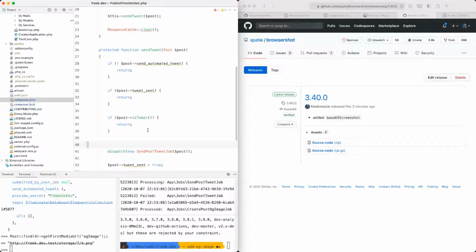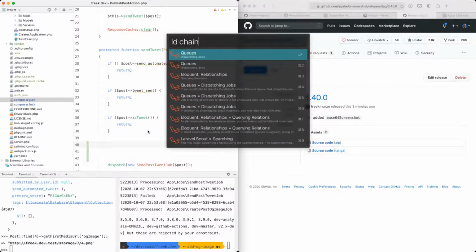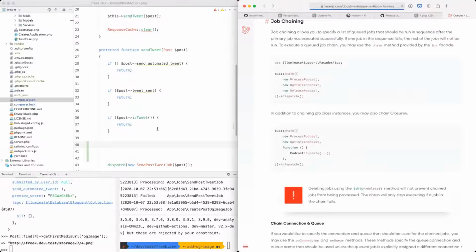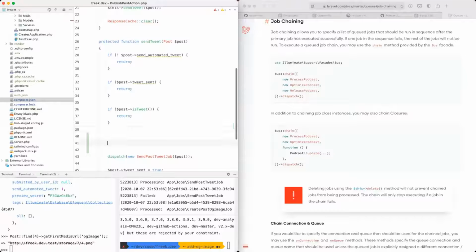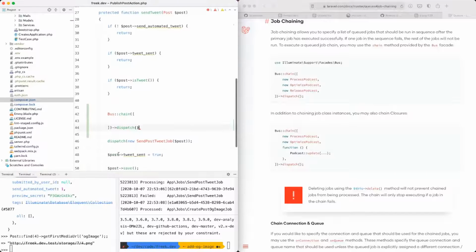Yeah, it probably is nicer if I just do it here in a chain, I think. Let's just check the documentation on chains. It's kind of easy. So that is just Bus::chain. It gets an array with the jobs, and I shouldn't forget to dispatch on it.